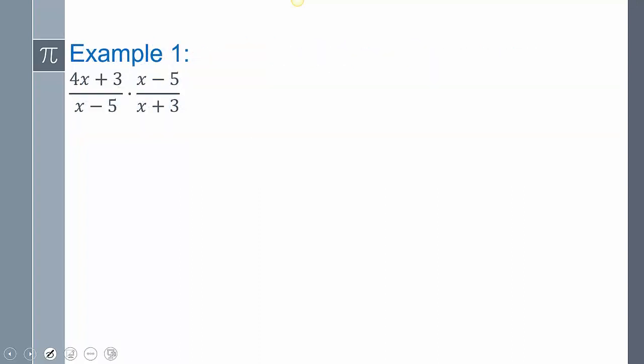So in this instance, this whole adding and subtracting right here, I have to consider this entire thing together for these to be factors. Now, what parentheses, these factors will reduce? Well, the x minus 5 and the x minus 5 will reduce. And so I get 4x plus 3 over x plus 3. And so that is what it's going to be when it's reduced.